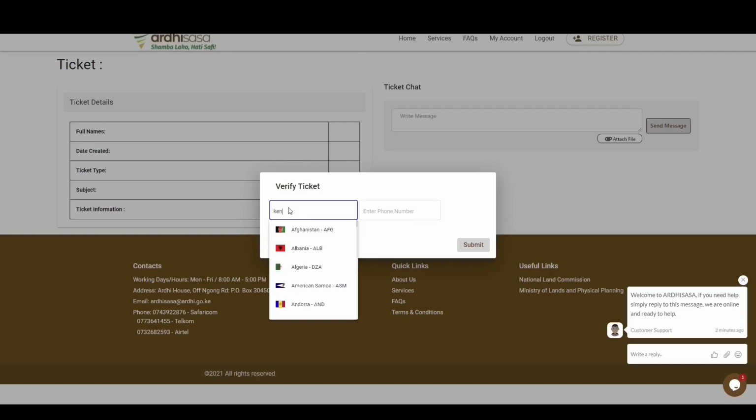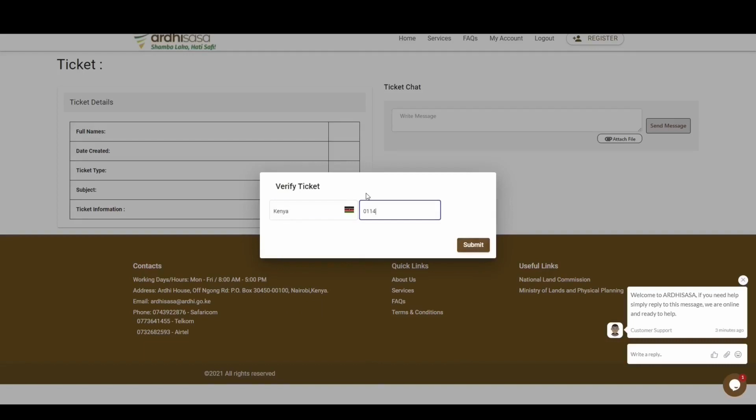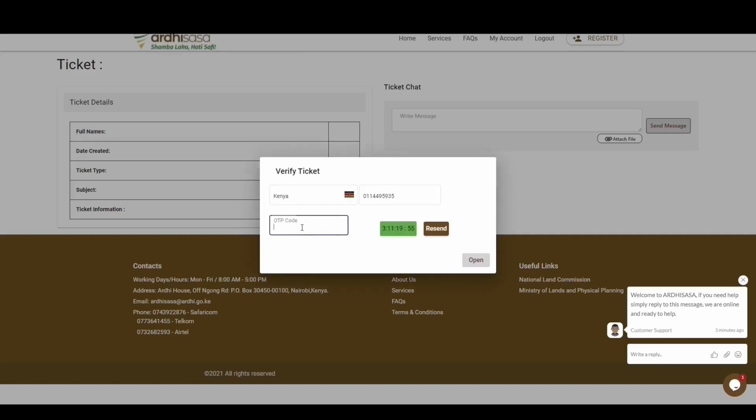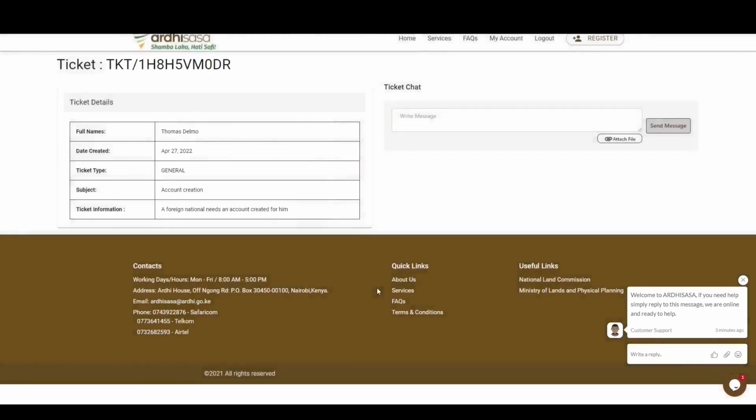Upon clicking on the link, you'll be required to self-authenticate through an OTP code which will be sent to the phone number you provided. A key thing to note is that the number you provide must be a Kenyan phone number. This is because at the time of this video's release, a user cannot receive an OTP code with some foreign phone numbers. So once the OTP is sent, you'll type in the exact code to the OTP prompt box and then click submit. If successful, a temporary access session will be given for a certain amount of time, after which it expires after a certain amount of inactivity period.